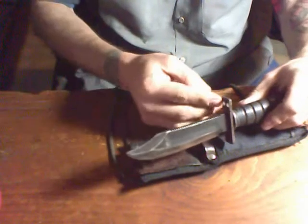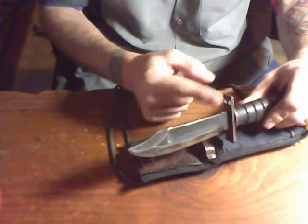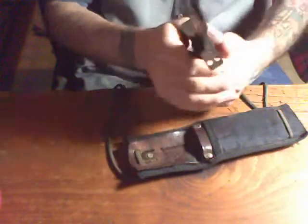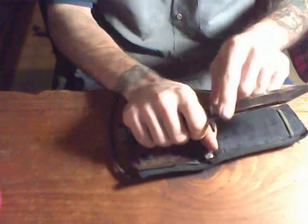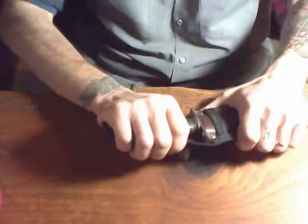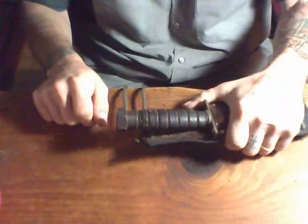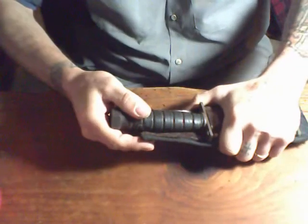Now if you'll notice on this, you've got these holes right here. These are great for tying fishing line to, and you can hold the knife like this in the case and just hold it in your hand and toss your line out if you needed to fish for food. And just hold it in your hand, wrap it around the handle to reel it in.